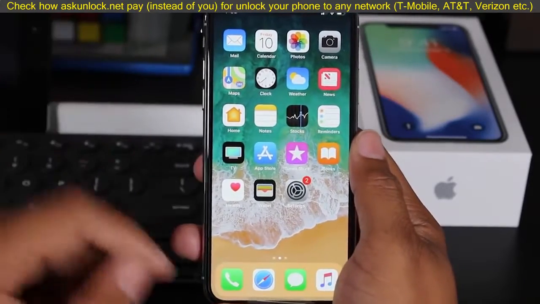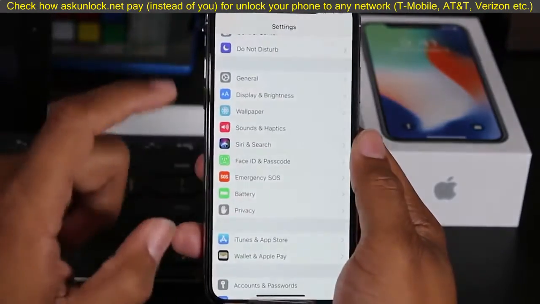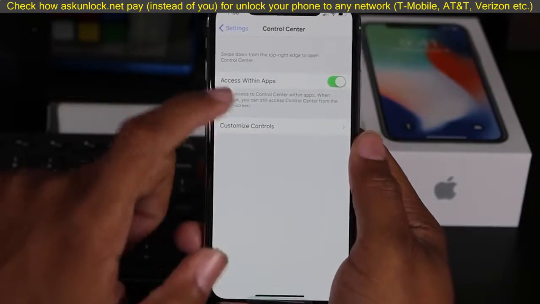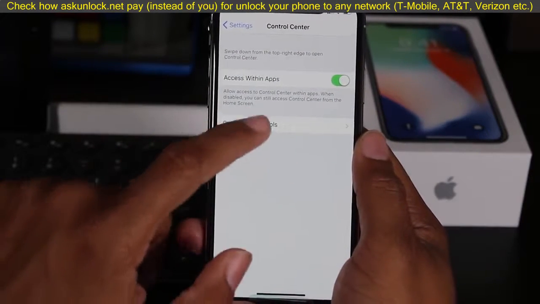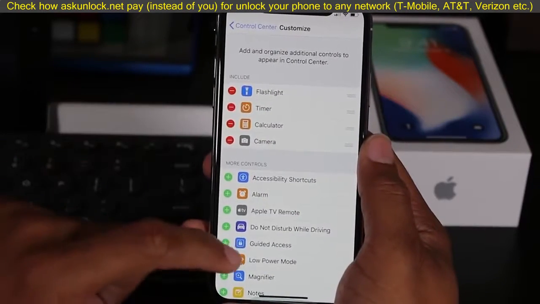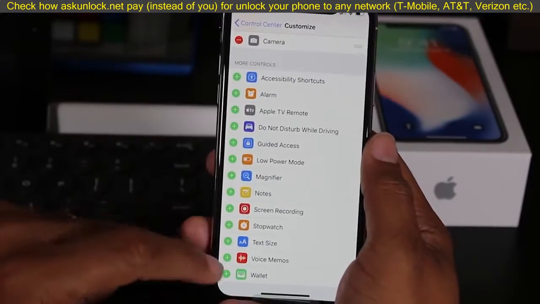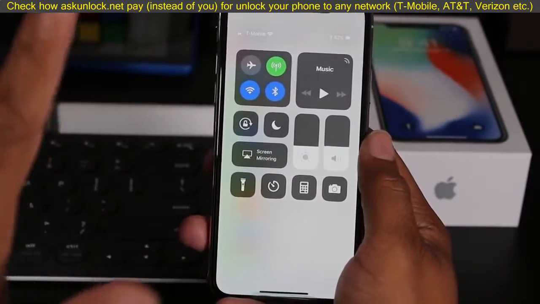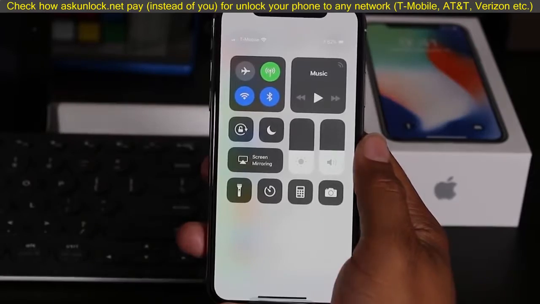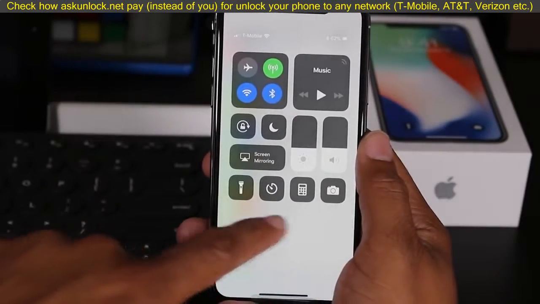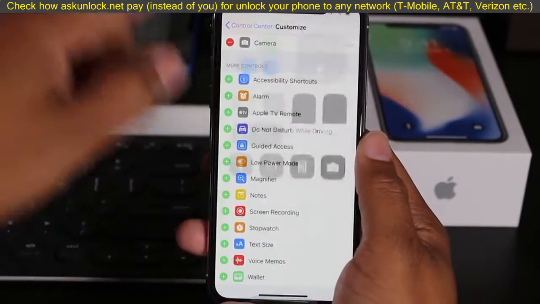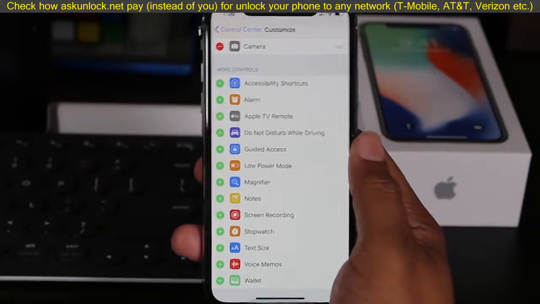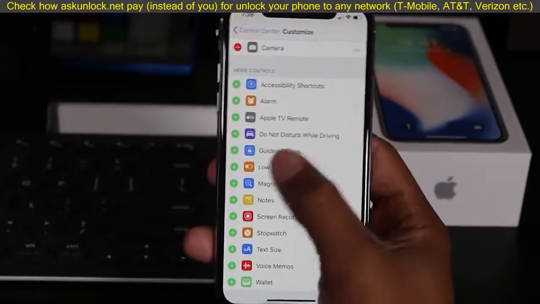Now, a quick note about the control center. If I go to settings, and I go to the control center right here and go to customize controls, I can actually add more options right here. So just to show you, swipe from the corner, these are all the preset options, but you can add more. You can add a whole other row of shortcuts from this list. So low power mode, which is a big one that I use a lot, I definitely say we should add that one.